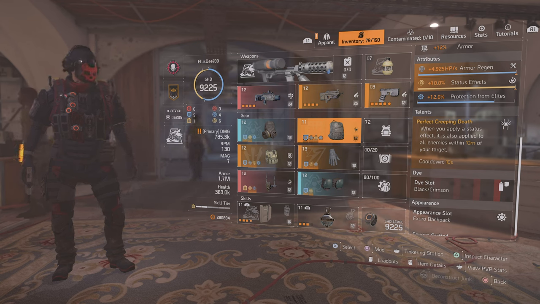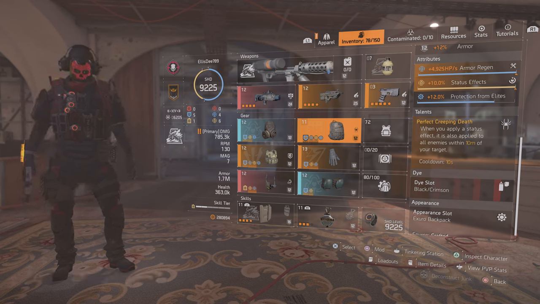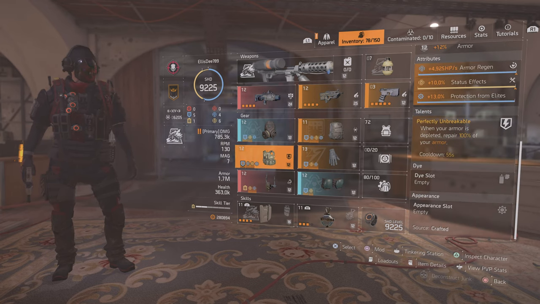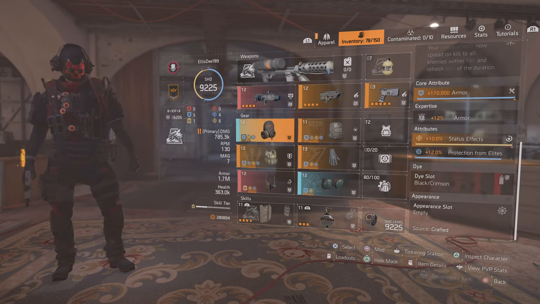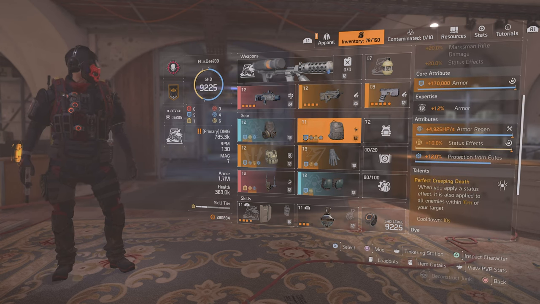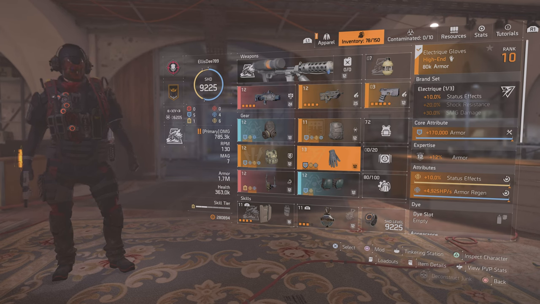You can also use a normal Creeping Death, but this one increases the radius and decreases the cooldown. So that's why I like the Courier. The quicker we can get this talent back and this talent back, the quicker we can apply the fire again. So I think the cooldowns are really important. Then I have an Electrique Glove with status effects.